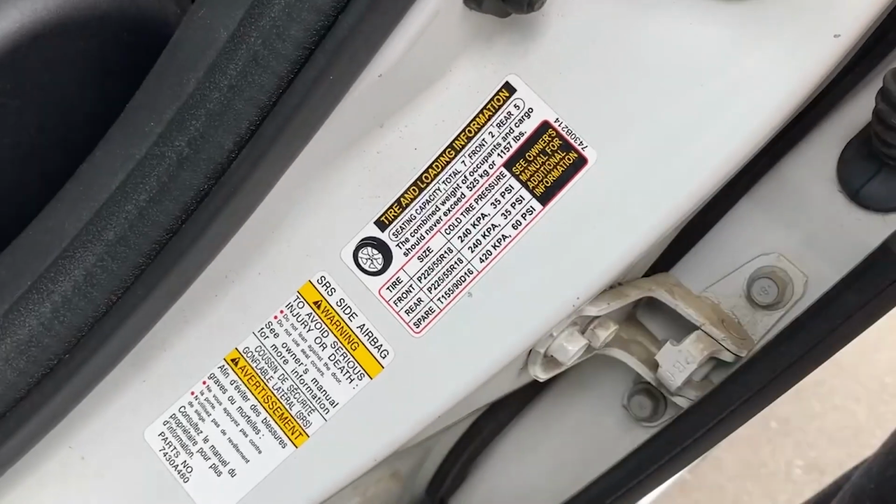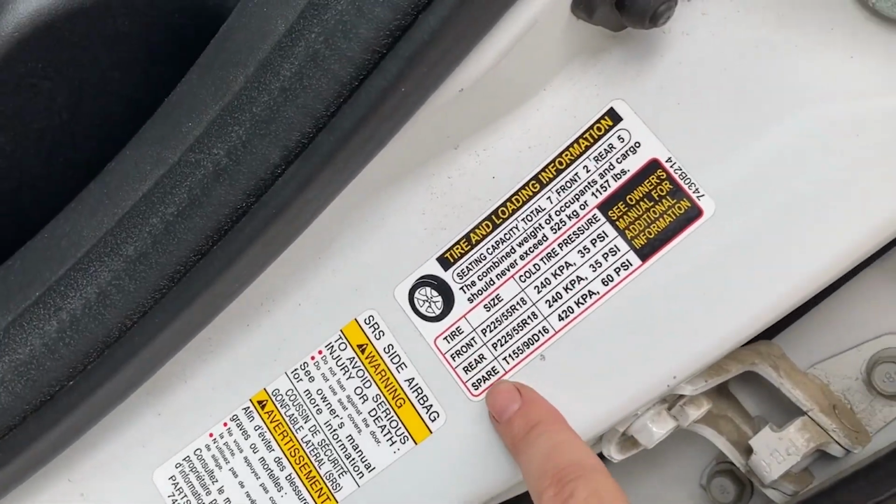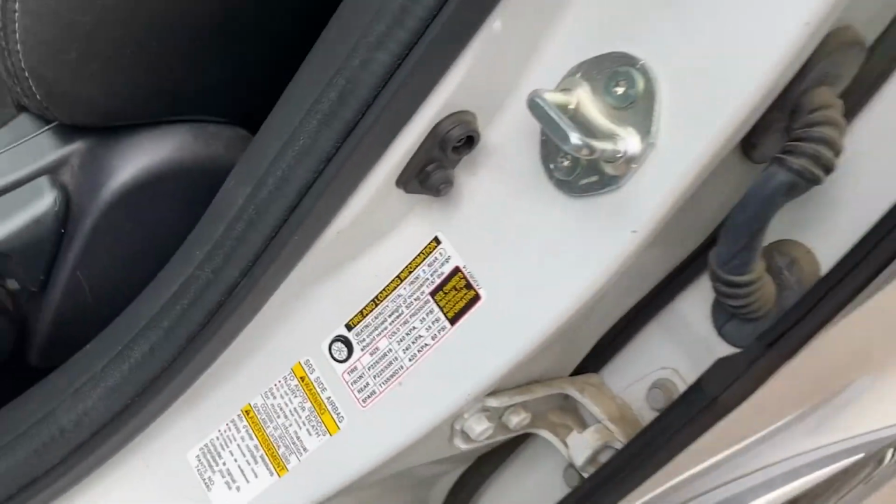Front, rear, spare. 60. The front and the rear are full size, so the spare is actually a smaller tire, which means it has to have higher tire pressure in order to carry the weight of the vehicle. That's also why we don't go over 55 miles an hour with a spare on.